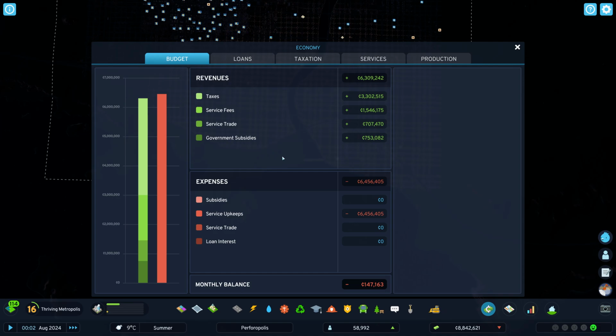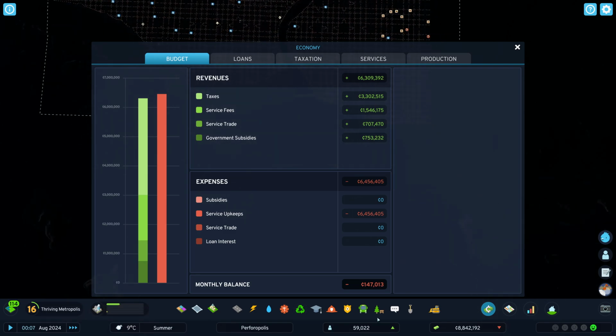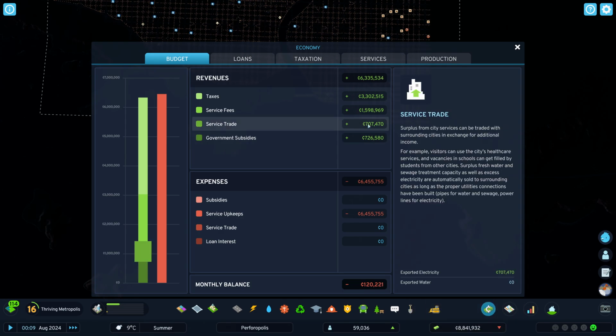So let's see here. Service trade. Plus 700,470. Now this is, I believe, in per month numbers, which, remember, a month is a day in this game. Time is very confusing in this game, to be honest. A month is a day, but all of these come in hourly numbers, which is, you know, kind of a lot. No doubt about that. But we are making a good amount of exported electricity.